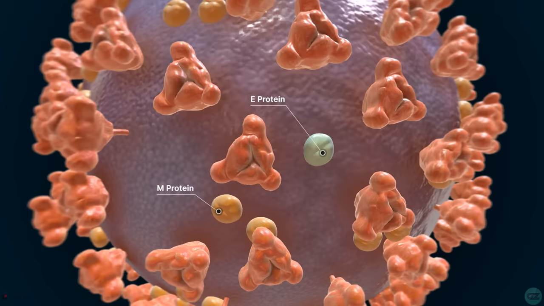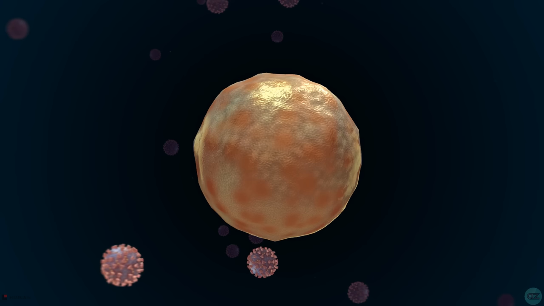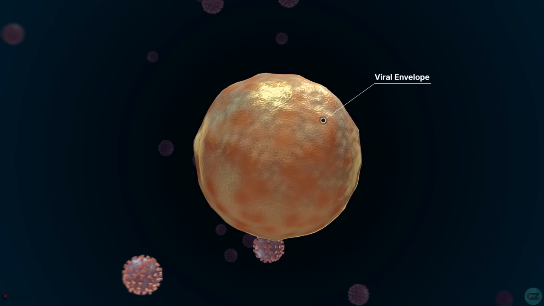Underneath the surface proteins, we have the viral envelope. This is the virus's outer layer that is derived from the host's cell membrane. It's a fatty layer and worth noting that in contact with soap, it will break down, killing the virus. And this is the reason why hand washing with soap is so important to prevent the spread of this virus.